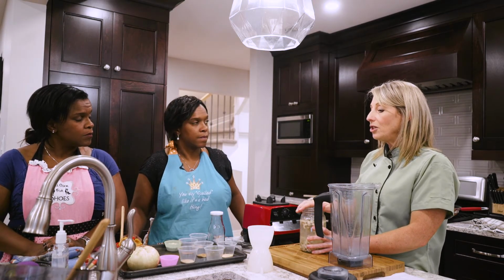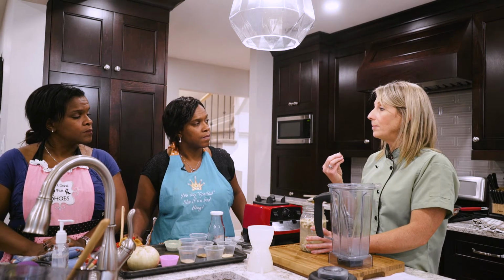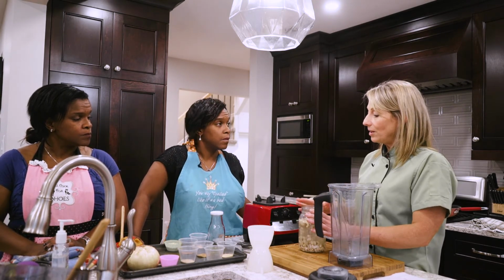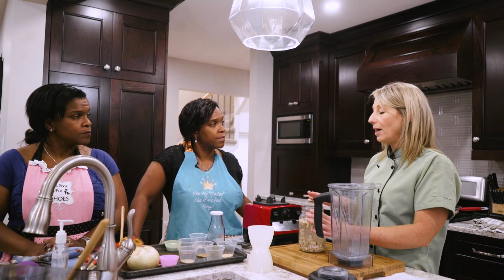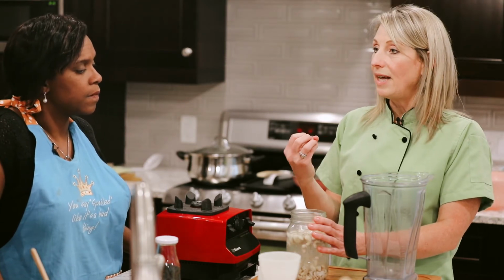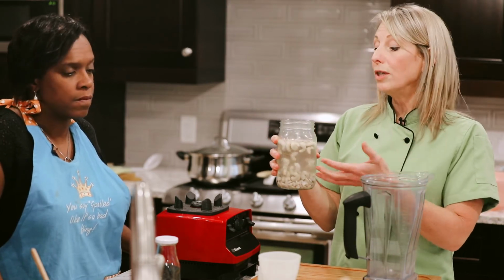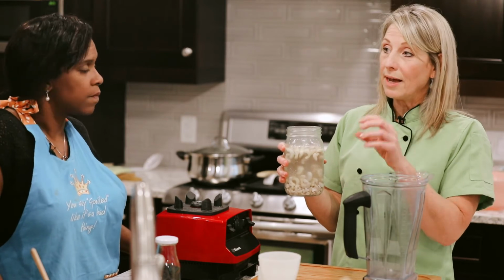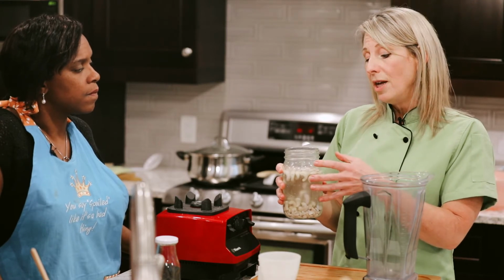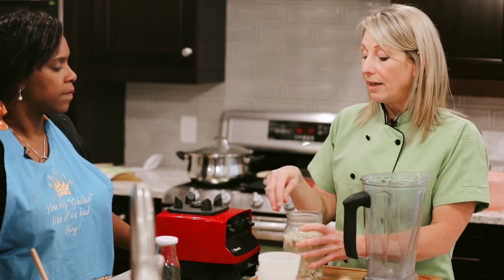Right. But cashews, when they're stored, can hold toxins, mold, and mycotoxins. So it's really important to soak them. When I soak them, I add a little bit of apple cider vinegar and let them sit. The apple cider vinegar creates a little bit of acid, and it sort of cleans them off. These have been soaking for a few hours. If you're in a hurry and you forgot to soak them, you could put hot water in, a little bit of apple cider vinegar, soak them for 20 minutes, and then rinse them off really well, and they should be good to go. But if you have longer time, 4 to 6 hours, soak them with the apple cider vinegar and then rinse them off really well.